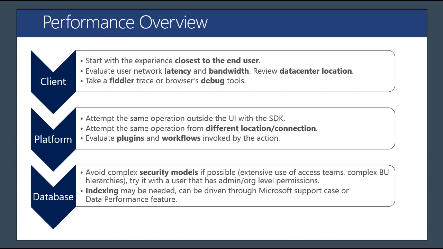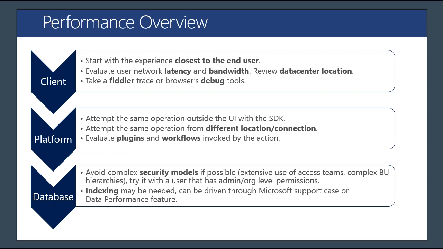We'll talk a little bit about how some basic tools like Fiddler and basic browser debugging can help you identify some of these issues, and also we'll talk about the performance center, where you can analyze the latency numbers, etc., for your end users to make sure that things are taken care of from a client and network perspective.